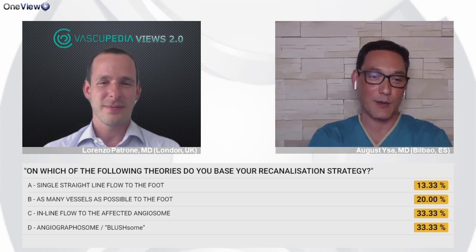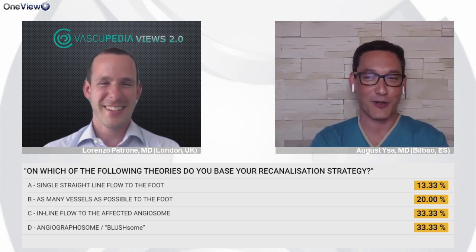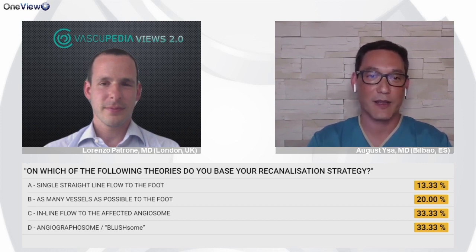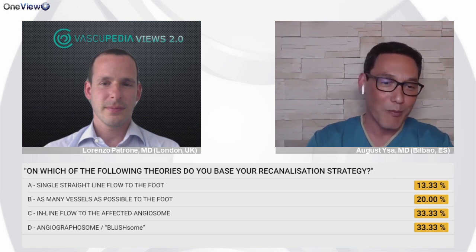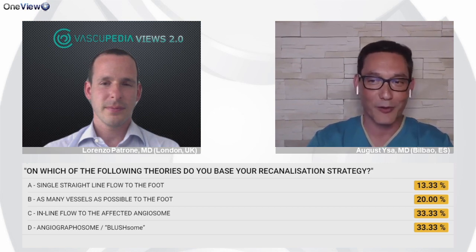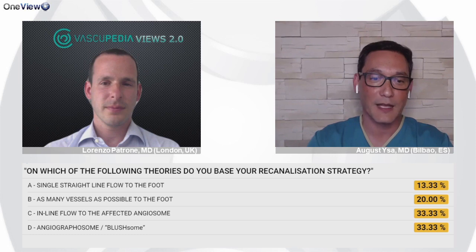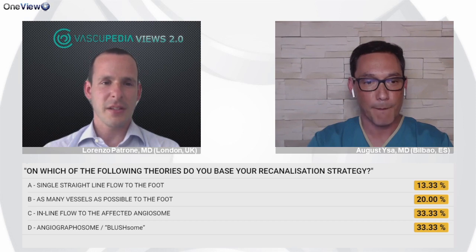I definitely go for the blushosome. I like blushosome. The angiographosome from John Rothbard sounds quite odd to me. But the thing is, as we have talked about, angiosome is not really, for me, a good theory in this sort of diseased vessels with new collaterals that have just been built up along the life of the patient. So most of the lesions have 2 or 3 angiosomes involved. So I think you need to look for the blushosome, the vessel that is feeding the injury, and then go for it.